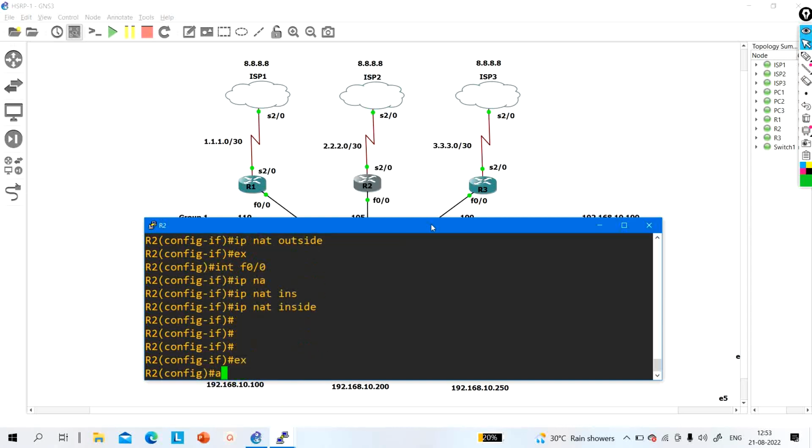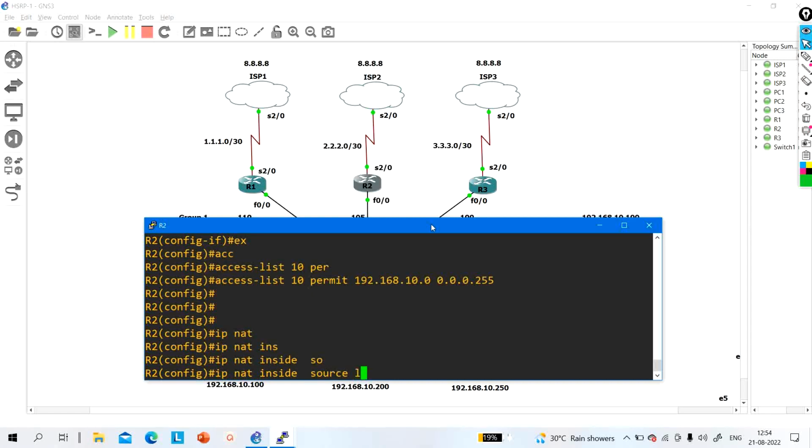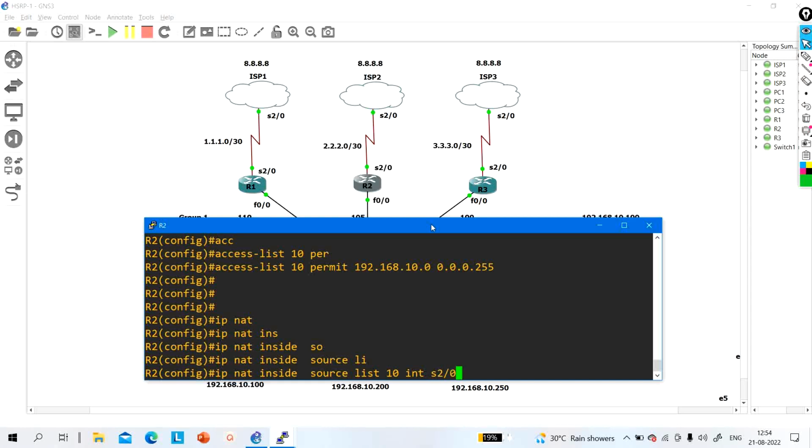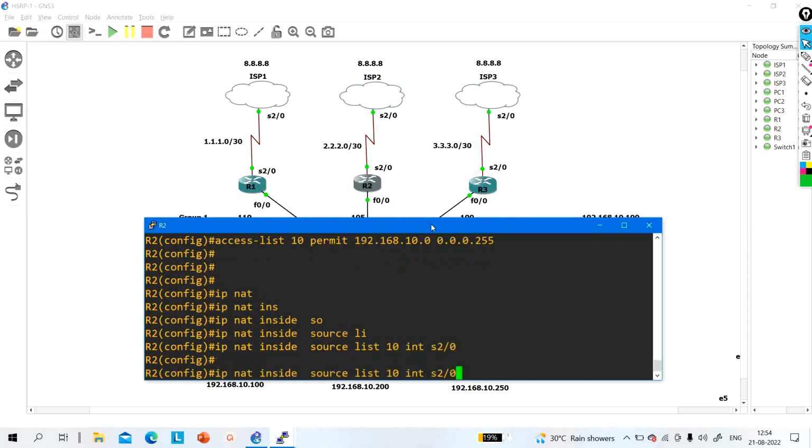Okay, access list 10, permit which network? My LAN network. My LAN network is 192.168.10.0, wildcard mask is 0.0.0.255. After that IP NAT inside source list 10, translate it into interface serial 2/0 and overload.